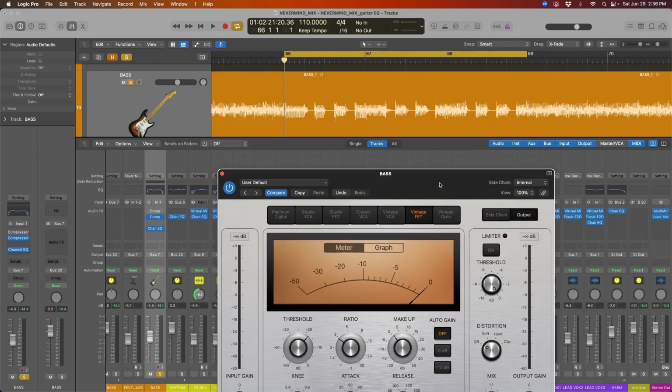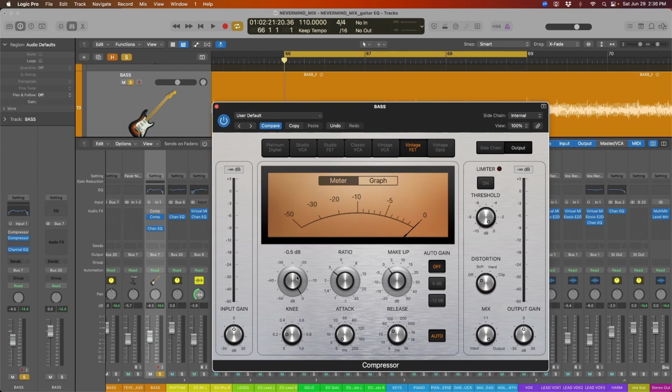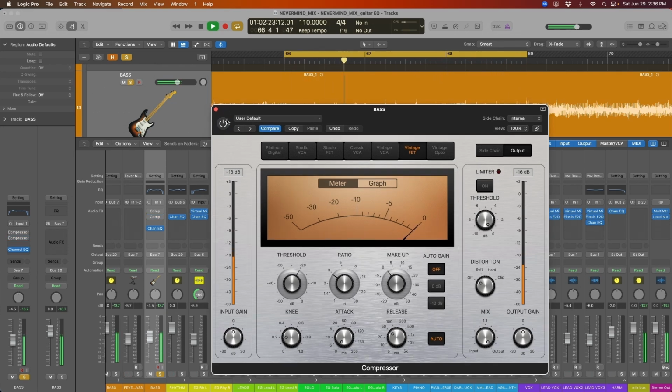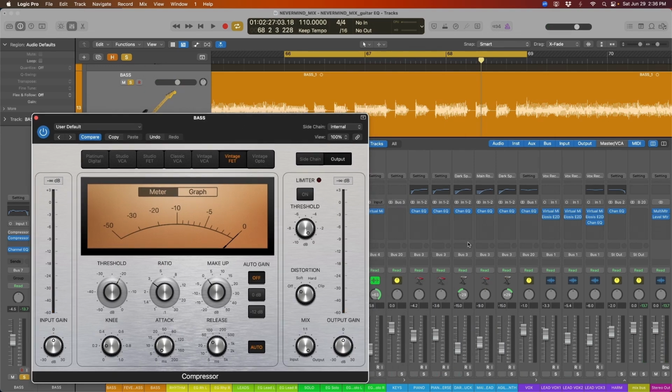In this case, I'm going to get a lot of gain reduction because I'm trying to dig into the tails of the notes a little bit as well. So let's start dialing this in here. And so it feels a little bit dead because it's reducing the gain a lot, actually reducing some of the liveliness of the basses because of that.